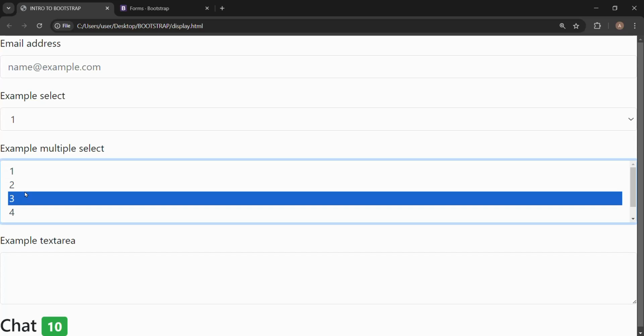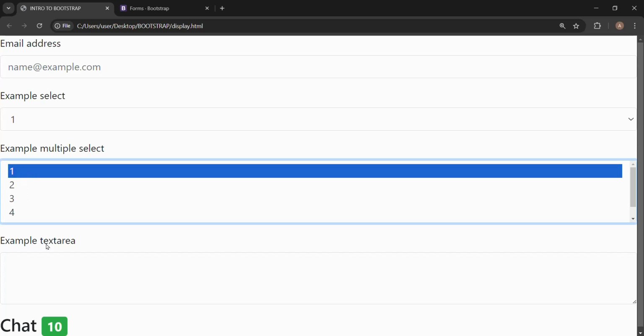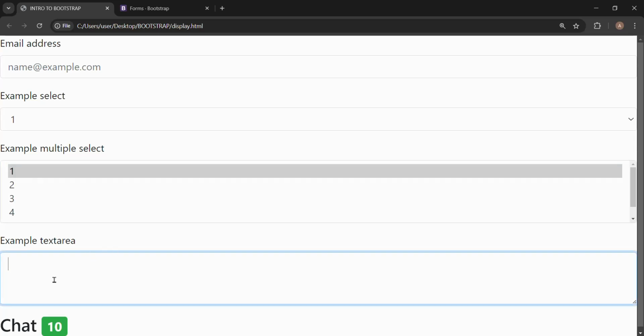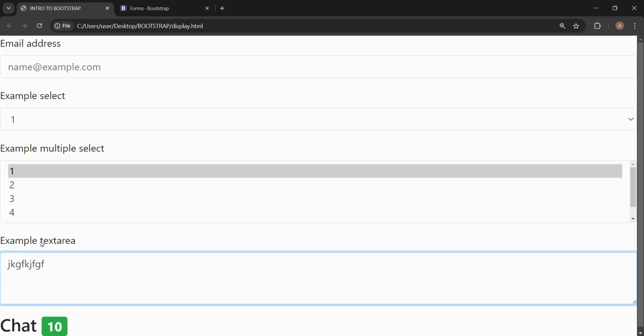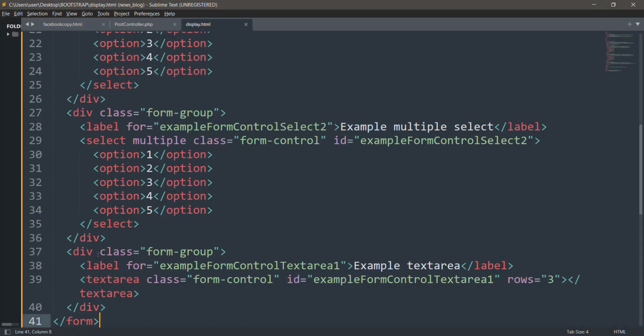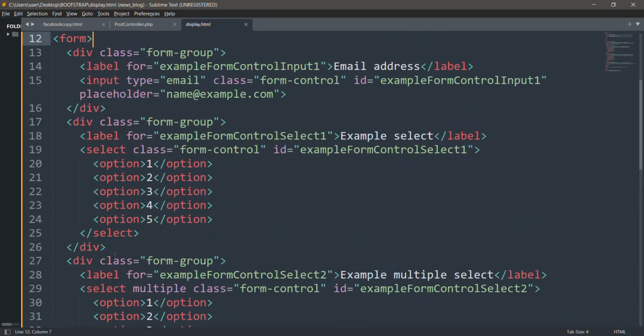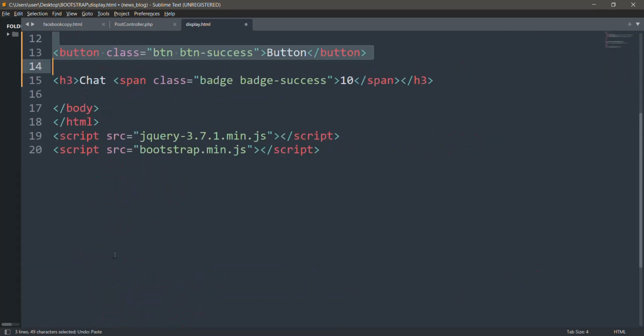And this is a text area too. If I click here, it's going to do the same thing for me. Then I can type. I don't have to come inside the box first. If I click here, it's going to activate the box for me automatically. Then I can type even without clicking the box. So these are things that Bootstrap has actually enabled us to do.